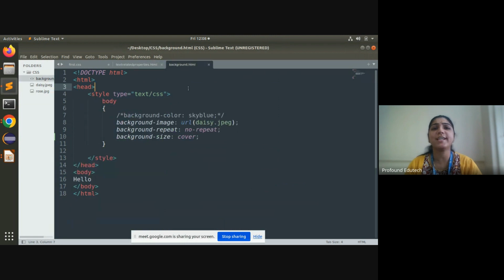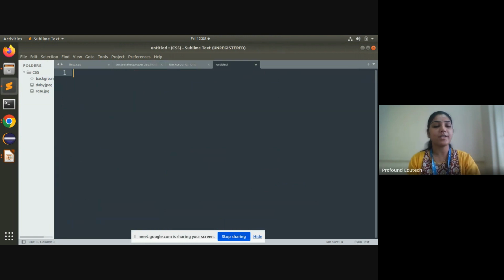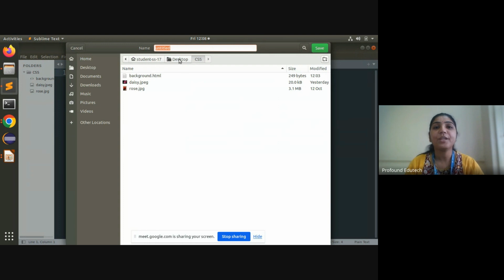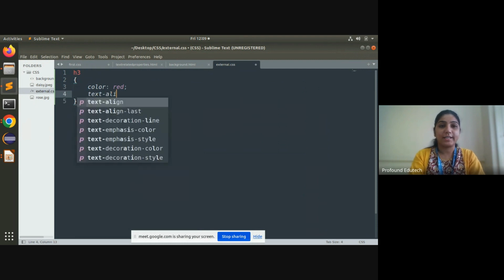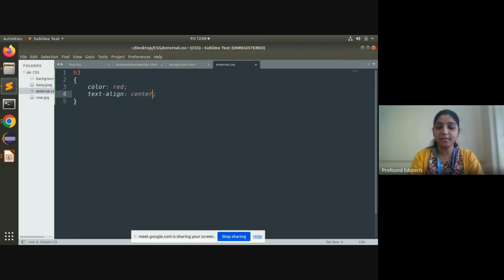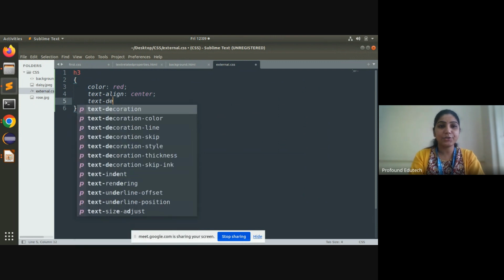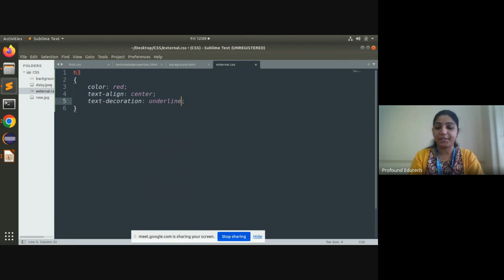For external style sheet, you have to create a separate CSS file. You have to save your file in the same folder. Suppose I am giving here external.css, and in the CSS file only CSS properties. For example, H3: color, suppose red, text align center, and text decoration underline.